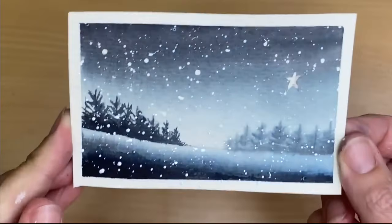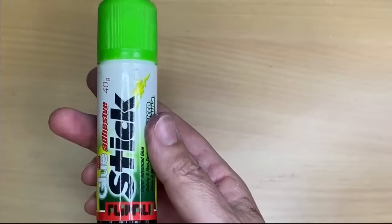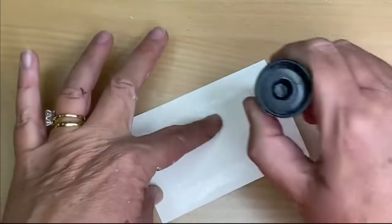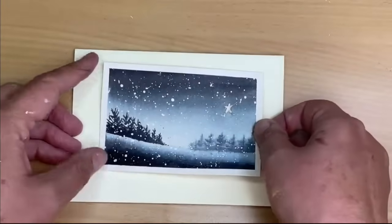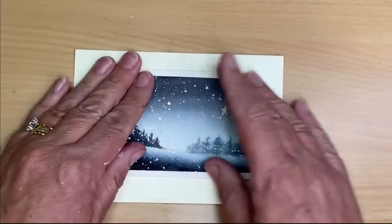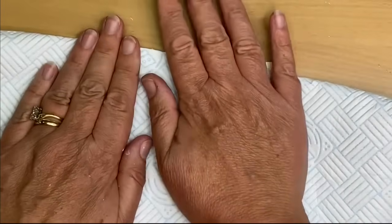Here is a close-up of my painting — even though it's very simple, there's depth there and it looks very Christmassy. I'm using a glue stick to glue the back of the painting around the edges and across the center, and I'm sticking it to some card. It's just ordinary card — you can make your own using A4 card. I'm centering it and then using a paper towel on top to press the painting down to the card and make sure it's thoroughly stuck.